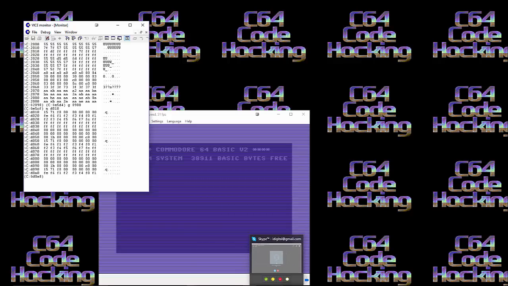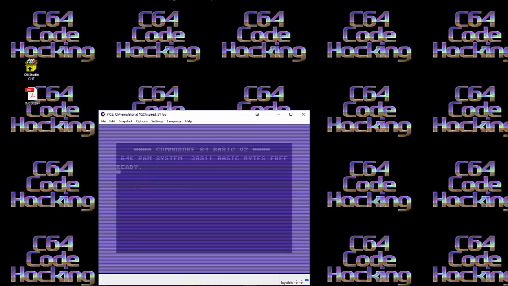Take note, however, if you're using this method to rip character sets and screens, be aware that the CIA chip can also be set to select a different bank in memory. So if it was set to the second bank, the screen would be at 4400 and the character set at 6000. So knowing all this, we can start playing with screen and graphics modes.